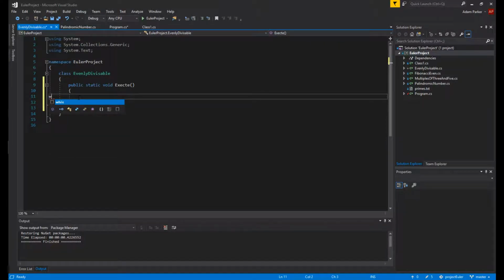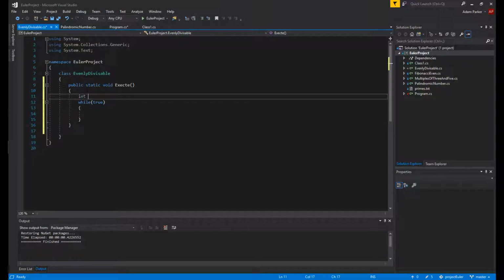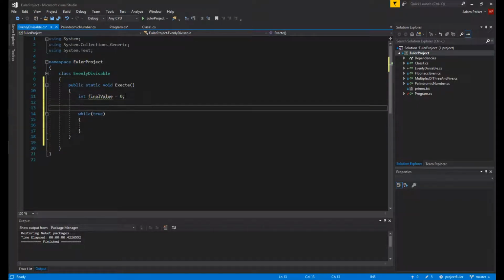So I'm just going to quickly do this in a while loop, because we don't actually know the number, so we are trying to get to a specific point. So while just true, because we're just going to keep running this until time galore and everything dies. We are going to have an integer, which I am going to call the final value, which by default is just going to be equal to 0. And then we are going to say, so, while true, we need a counter as well. So int counter is equal to, well, we're going to start it at 20 because we don't need to actually check anything below 20.